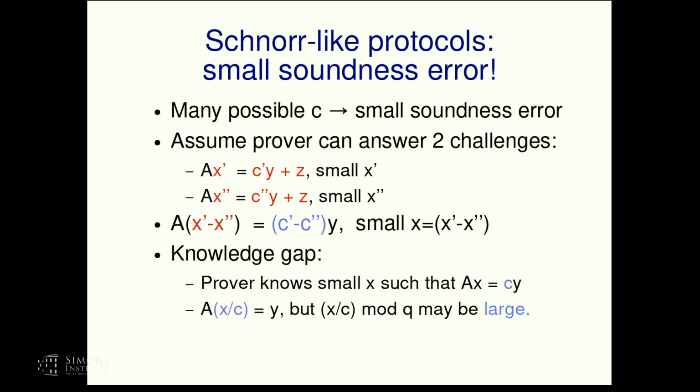So the prover is showing not knowledge of a pre-image of Y, it is showing knowledge of the pre-image of a multiple of Y. And in this discrete log setting, you can just divide everything by C. But in the lattice setting, where you also want numbers to be small, you cannot do that. If you do division modulo Q, numbers from small can become very big, so you cannot quite do that.